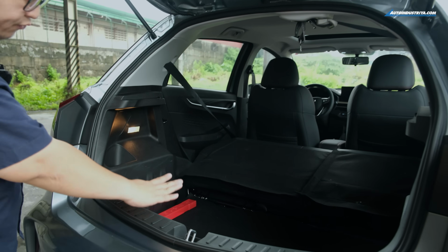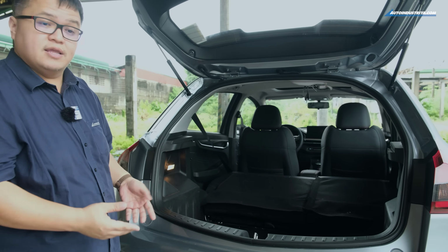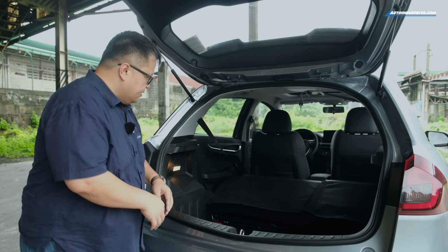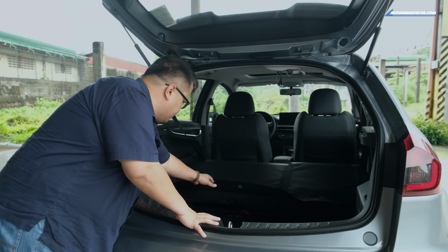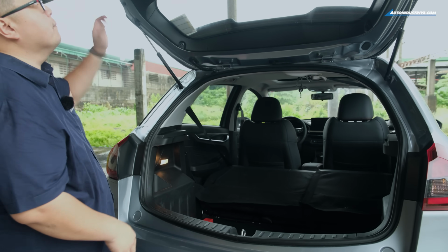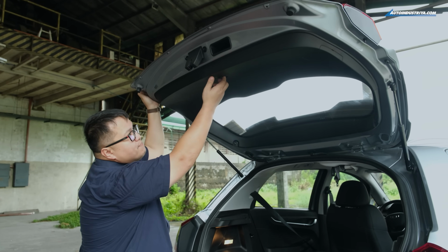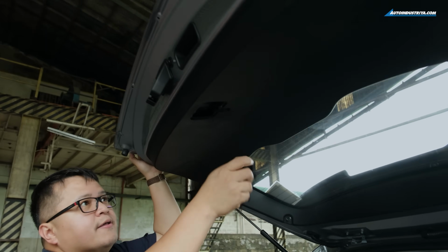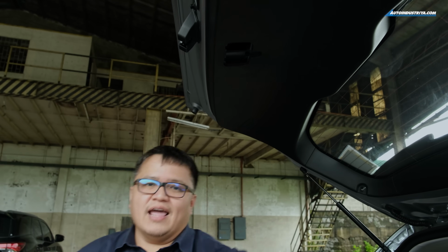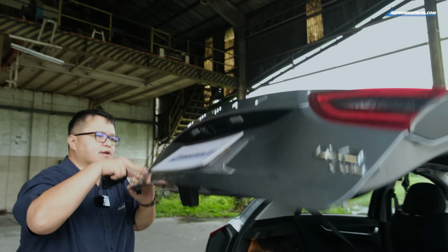It doesn't go down to the floor like you would find in, say, a Honda. It doesn't have the ULTR style system, but still, it's a pretty spacious area. Although I do wish they made the material here a little bit better because it doesn't look too neat when it's crumpled up like that. Anyways, also, Zach was able to get out because there's this device here that allows you to manually open the door if you're somehow stuck in the trunk of the GX3 Pro.